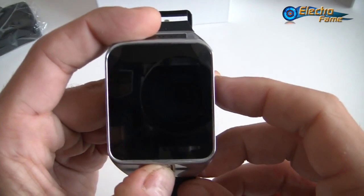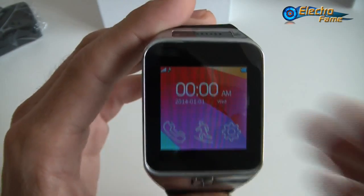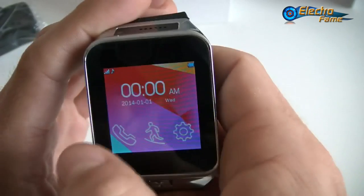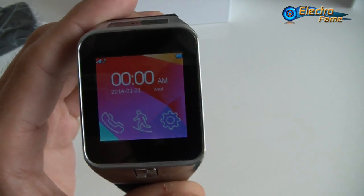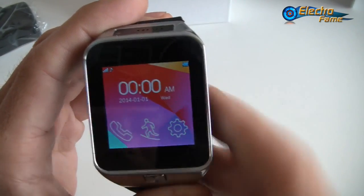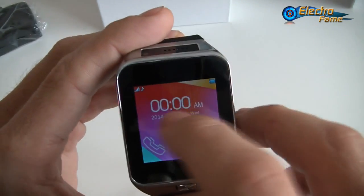Turn it on. Quick animation from the ZGPAX, and here we go right away. Quick start. We can see that the home screen looks pretty much like the Samsung Gear 2 as well. So we have the settings, the pedometer, and the phone, basically the dialer. Don't try to do that; it's not going to work out. Okay, it's just to go back or not.